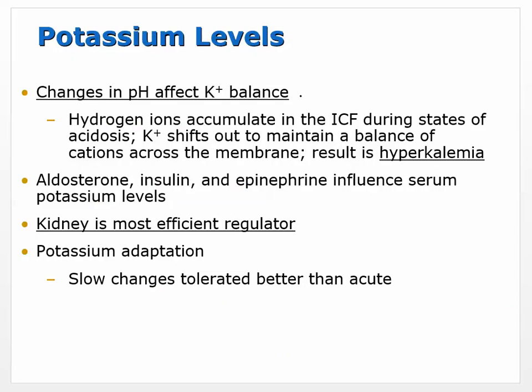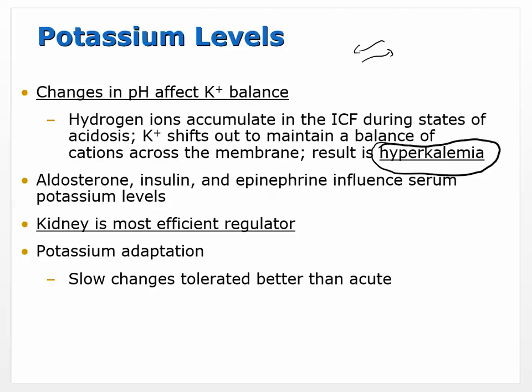All right, so potassium levels. Does a change in pH affect potassium balance? Yes, because of that exchanger. Hydrogen ions accumulate in the intracellular fluid during states of acidosis, and potassium shifts out. So in this case, we've got hydrogen that's kind of booting the potassium out. Well, that's going to lead to hyperkalemia.